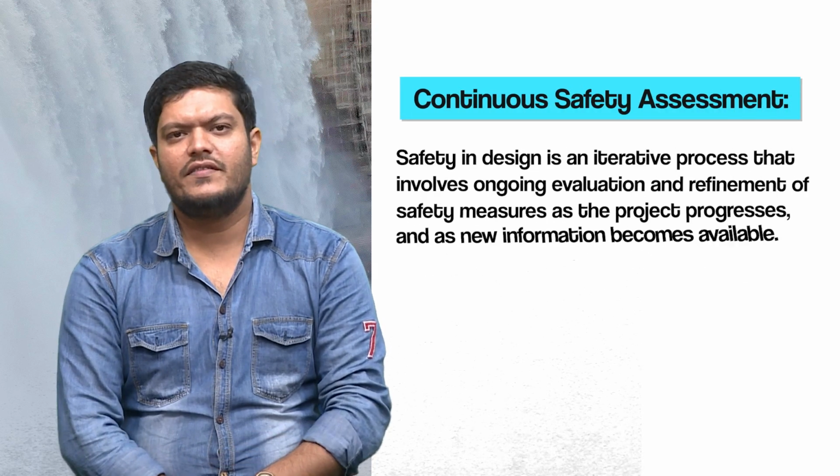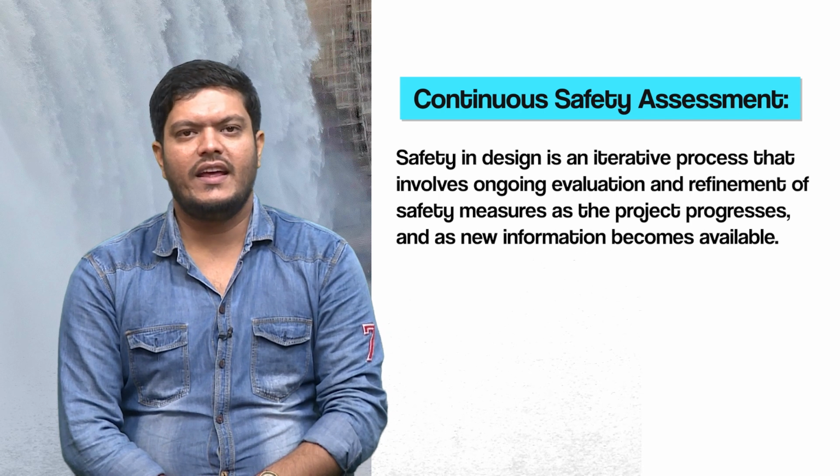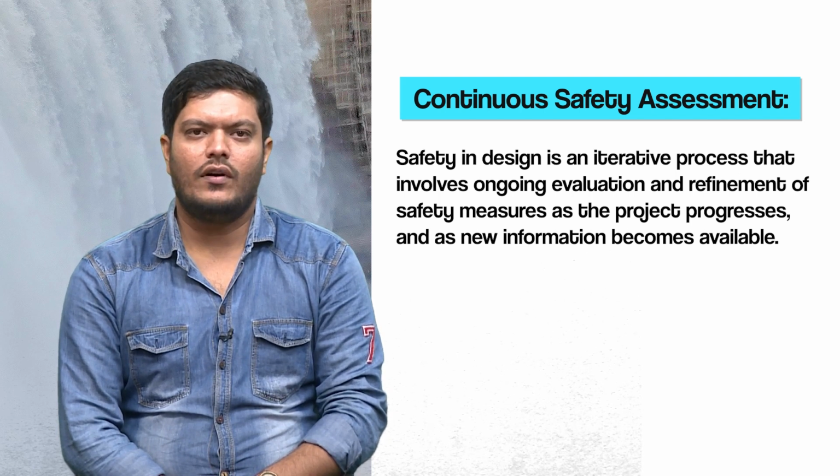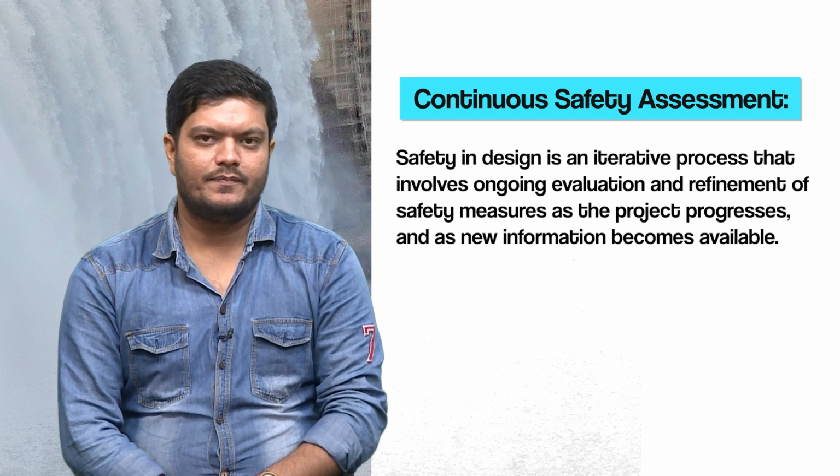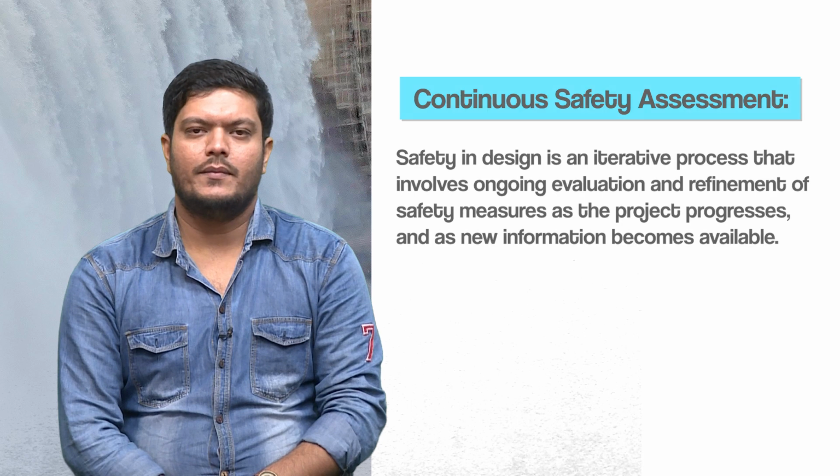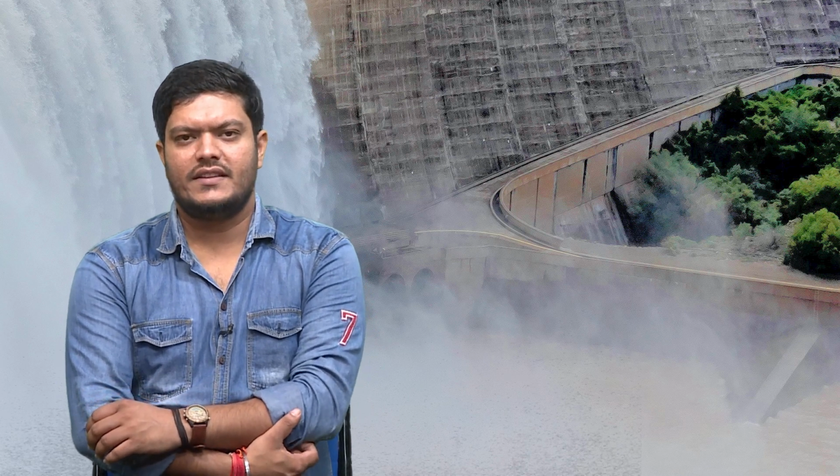Continuous safety assessment. Safety in design is an iterative process that involves ongoing evaluations and refinement of safety measures as the project progresses and as new information becomes available. By integrating safety considerations into the design phases of civil structures, potential hazards and risks can be identified and addressed early in the project, reducing the likelihood of accidents and incidents during construction and throughout the life of the structure. The proactive approach contributes to the overall safety and well-being of occupants, users and the public.